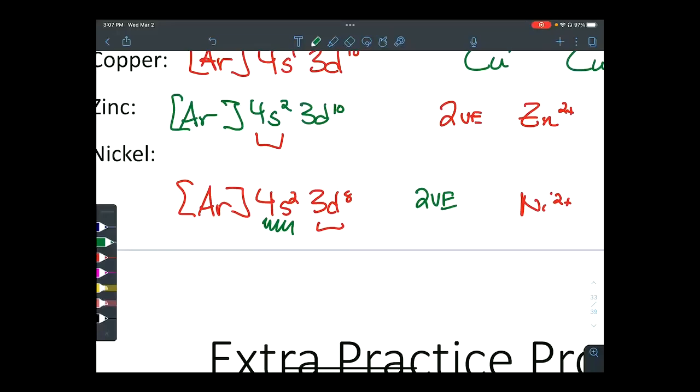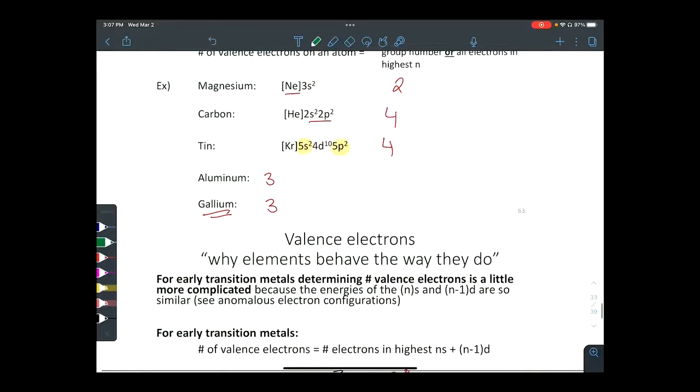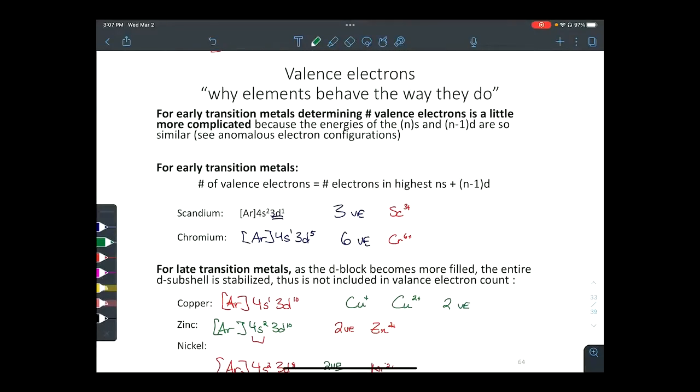If you look at your periodic table, something like titanium, it's the second element in our d block. How many valence electrons do we think are on titanium? Because it's an early d block element, is it 2 or is it 4? 4. And if you remember naming, oftentimes you would see titanium(IV) oxide, and things like that. So titanium 4+ is common.